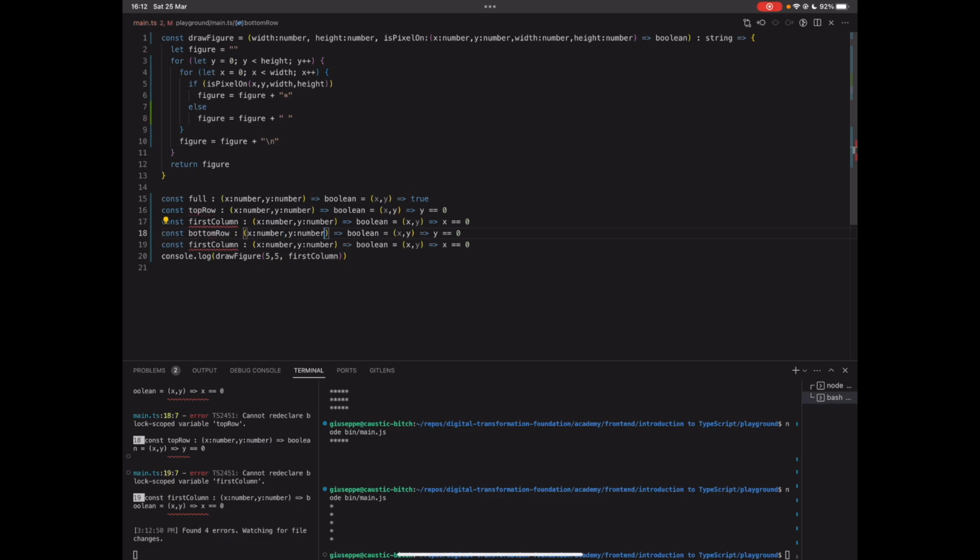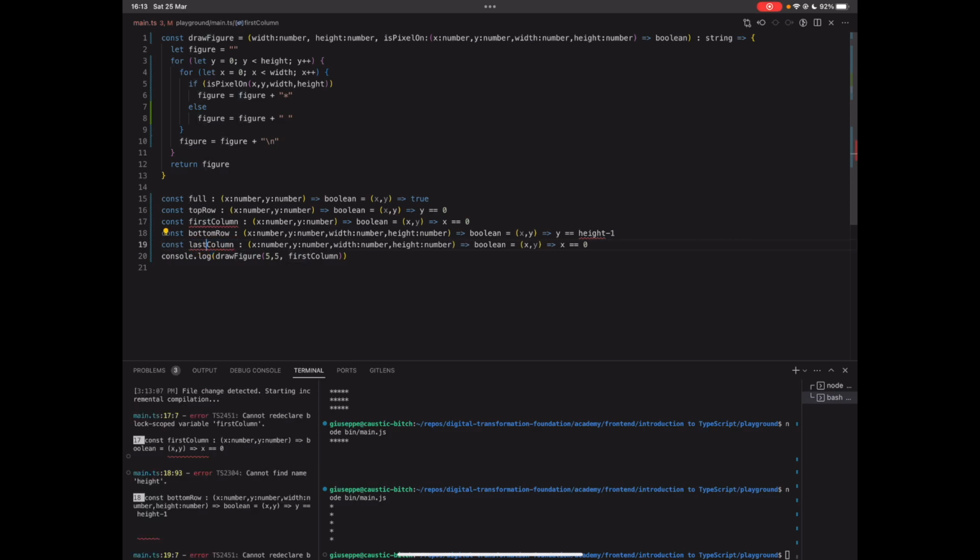Now we can define the bottom row. For the bottom row, we do need the width and the height, because the bottom row will be y equal to the height minus 1. So that would be the last row. Okay, how about the last column? Okay, for the last column. Why?